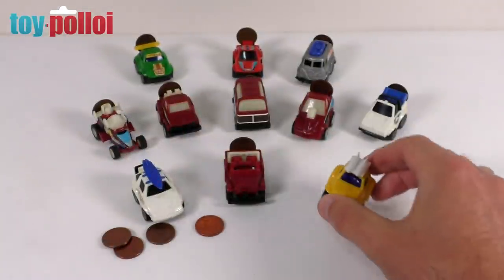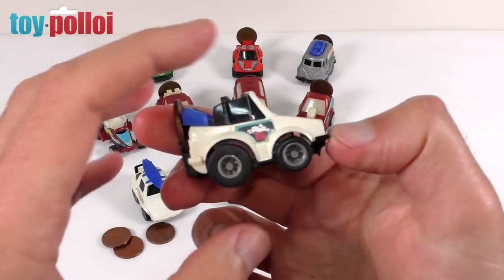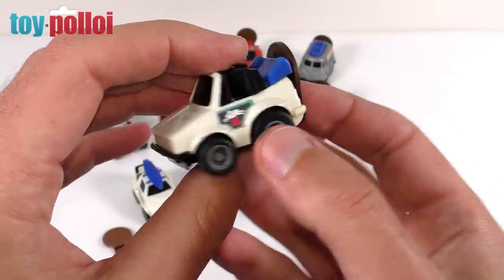And I've done stickers on these quite a few times before. Actually, if you go to toy-polloi.com, you'll see a couple of sets of stickers I've made previously. One for this one, which is called Buggy Bunny, which was another Penny Racer I found a few years back that didn't have the stickers.